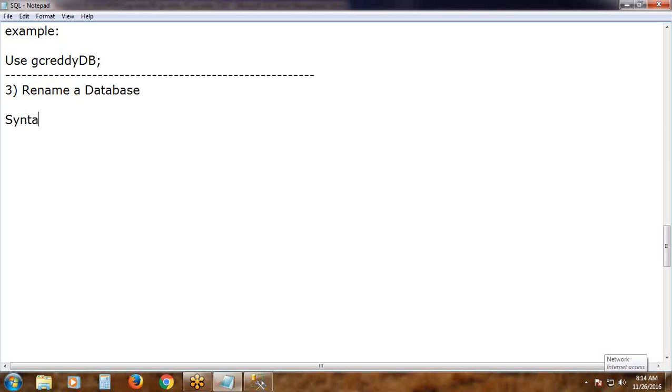Syntax. Alter command. Alter database, database name, space, modify name equals to new name.